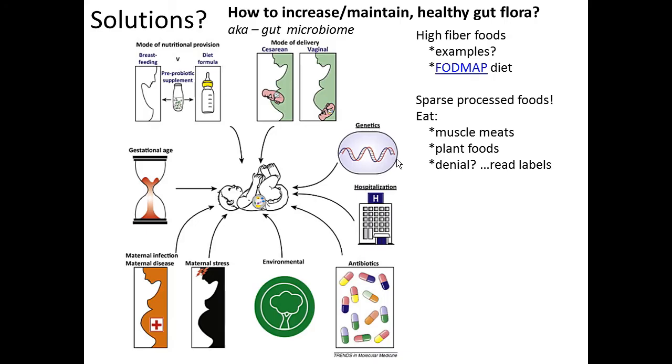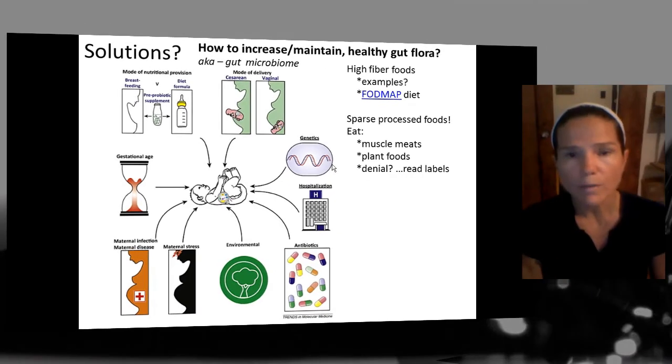There are a lot of different molecules and nutrients in plants that you need. And the problem is if they're ultra processed, then the good stuff is taken out, like with flour. All the endosperm and the germ layer is taken out, and you're getting the starch. And that is what's tearing up the microbiome. And denial, I have a question mark, because I was in denial for years. I'm a hypocrite with this. If you don't read labels, you don't know what's going in your body. And it's worse if you have kids.